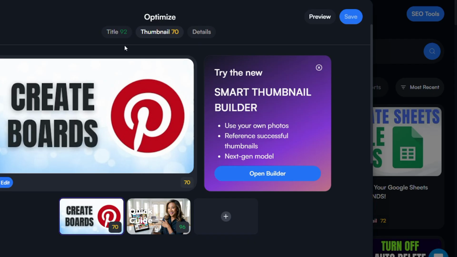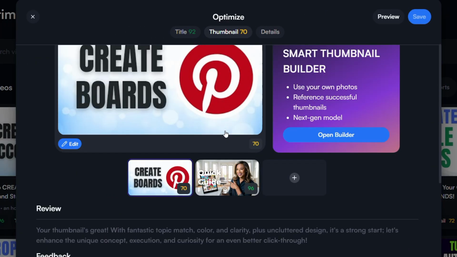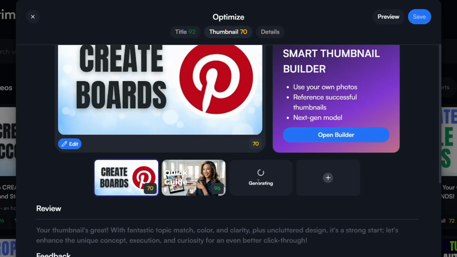Now if I don't like this thumbnail here and I want to get a better thumbnail, I could always go ahead and click the plus and generate, and once I generate it, it's going to generate a new thumbnail for me. It's going to give me something with a better score. If you look at this one here, this is something that I've generated as well, so it's going to try to generate a new thumbnail for me, and you will see it's going to always try to generate a thumbnail that has a high score that you can actually use to replace your current thumbnail. Now I currently like the one that I have, but you get the general idea, and you can continue to generate and generate more thumbnails until you're satisfied.